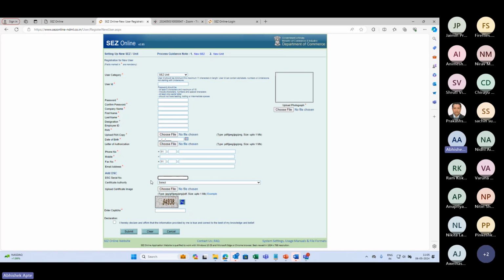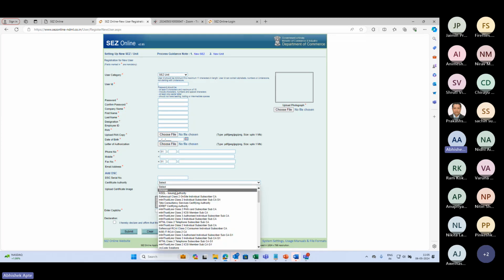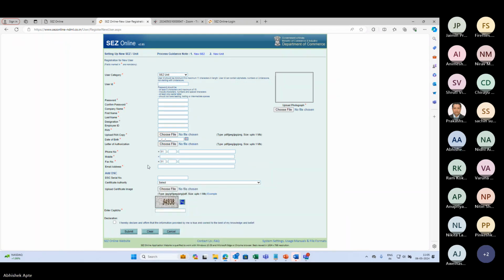You have to ensure that the correct digital signature serial number and the correct certifying authority are matched, for example VeriSign or e-Mudra. You have to match the correct serial number and certifying authority exactly. Assuming this is a self-explanatory form, once you capture all this information, you will have to log in.